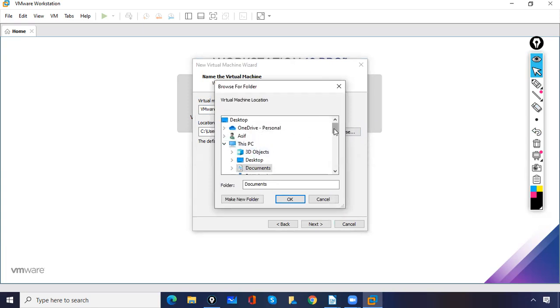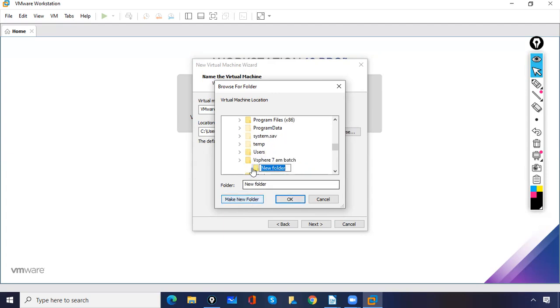So we'll go to C drive. Under this C drive, we will create one folder, vSphere 7 AM batch. We'll select this folder.